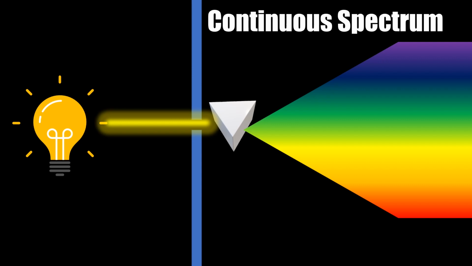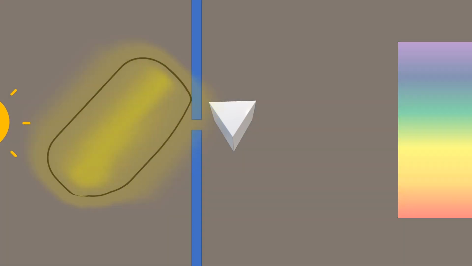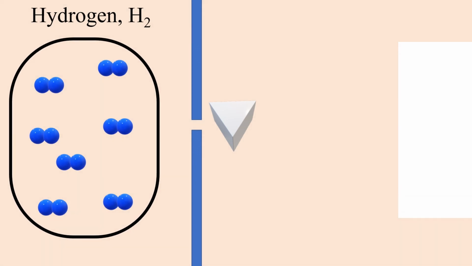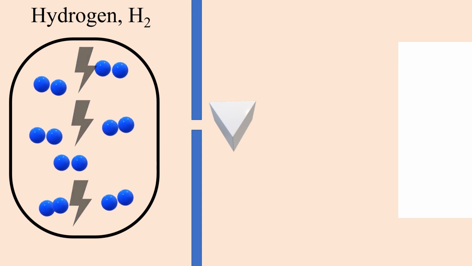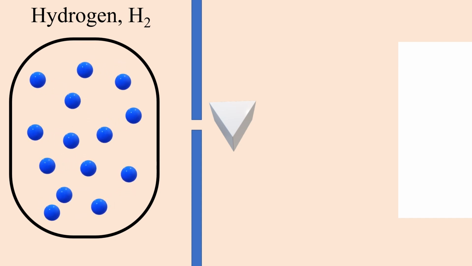But something interesting happens when a gas is charged with energy. Let's use the simple example of hydrogen, H2. When a chamber of hydrogen is subject to high voltage electrical discharge, the molecule dissociates into hydrogen atoms with high energy. These atoms relax by emitting energy in the form of photons, or emitting light.